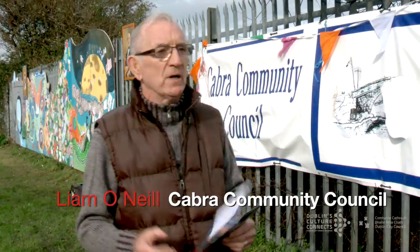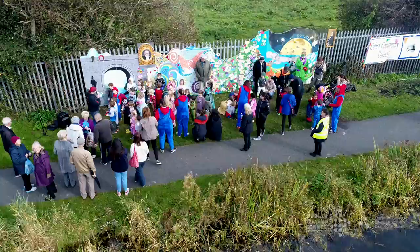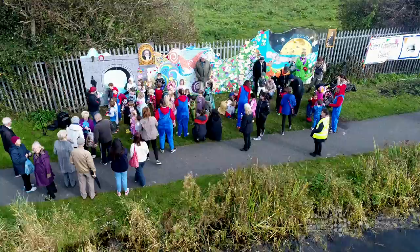I'm delighted to be involved because this is a powerful area for people, a great community spirit. I'm delighted to see that Dublin's Culture Connects is going to connect to Cabra West. It means that if you're a person from Cabra and you've got a great idea, you just might change the world.